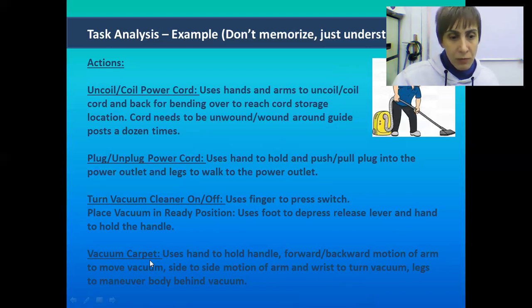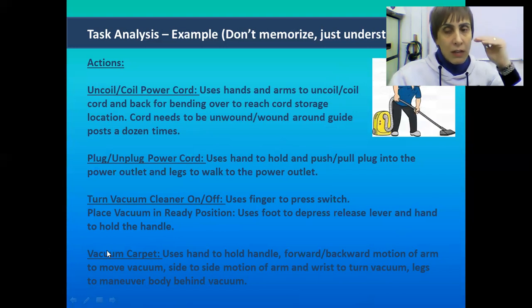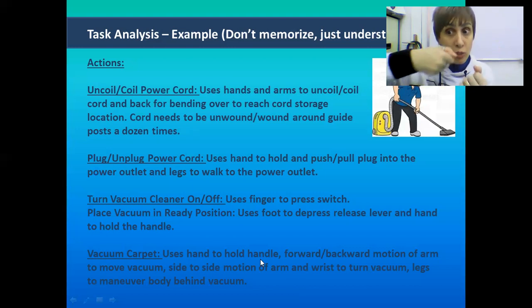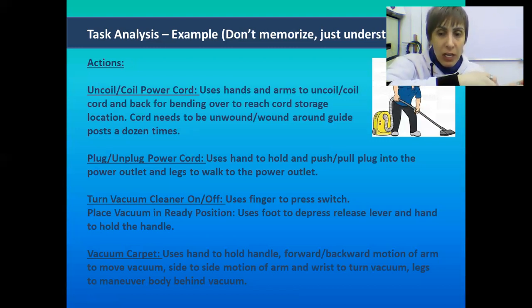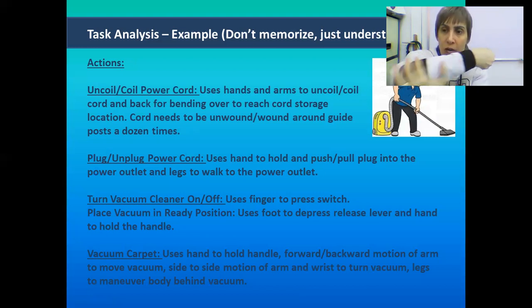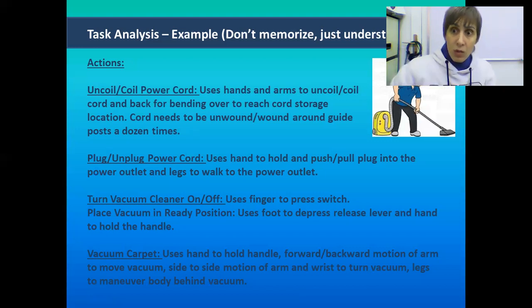Here, this one, for example, vacuum the carpet. So you're in this task step now, vacuuming the carpet. You use your hands to hold the handle, moving forward and backward to do this motion. You're holding the handle with your hand, but your arms are doing the forward and backward movement. So your back maybe will get affected also, not only the hand.